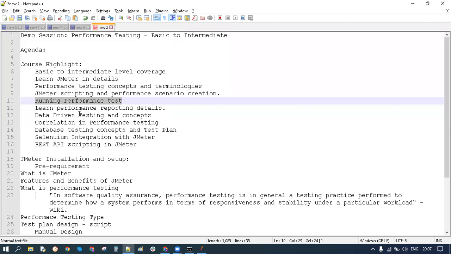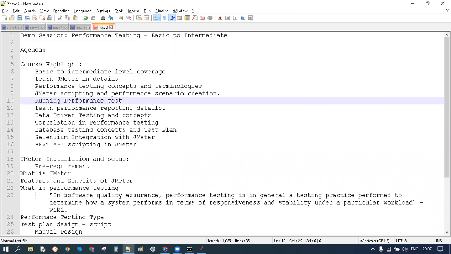Low system resources may affect. Actually, this is one of my PCs I'm taking the session from, which is quite old and low on resources. But anyway, I believe I'm audible to you guys properly and I'm able to do these things as well. But there was a warning message.